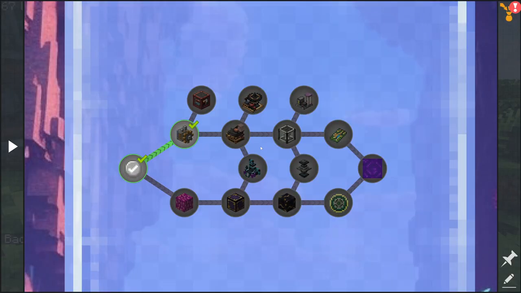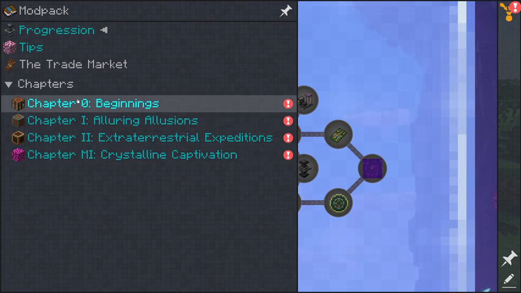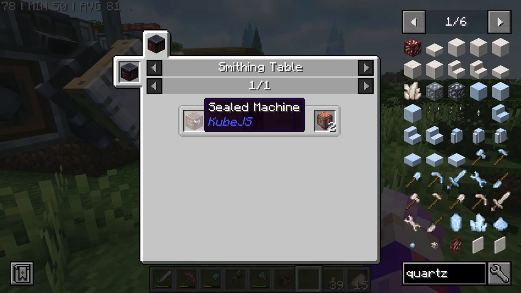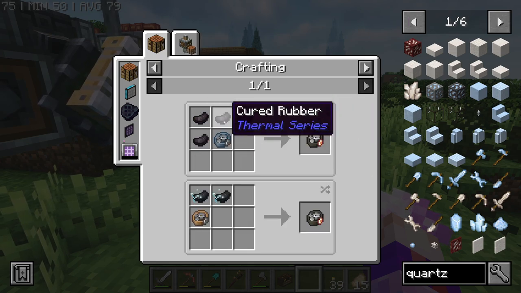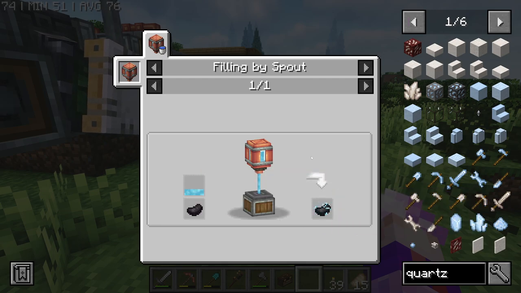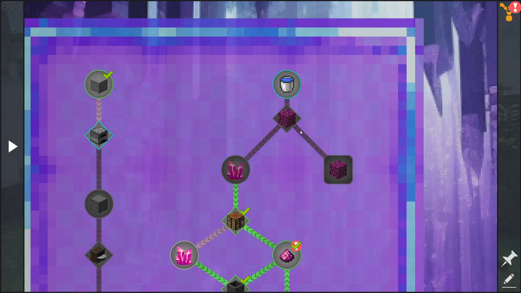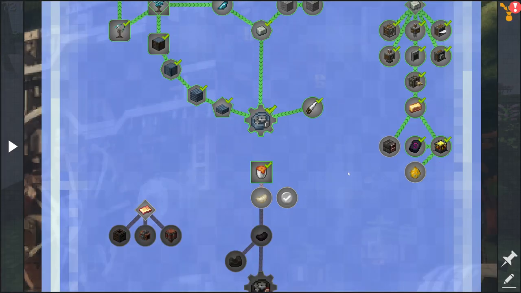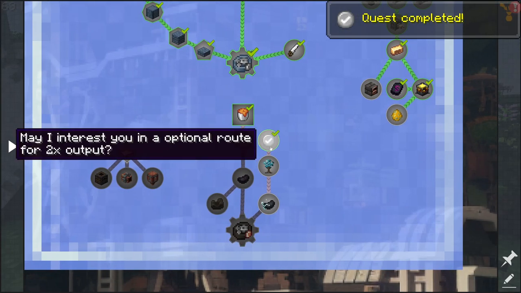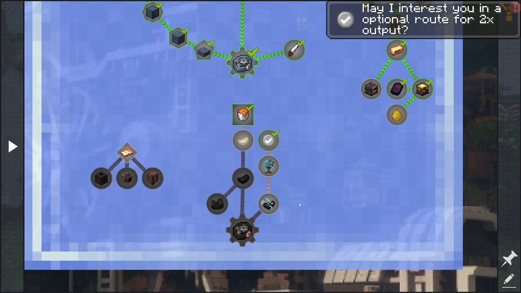And to get really going into magic chapter one, which I can never find, we need to get ourselves a spout, which you can see we need some sealed machines. So we need to get this cured rubber up and going, or this menril enriched rubber. And I believe it's actually a part of, ironically, it's a part of this chapter here that we really start getting into stuff. I definitely want to do this 2x output.